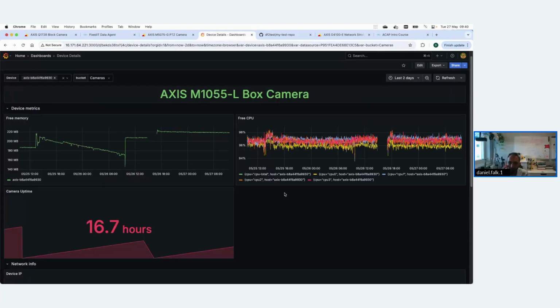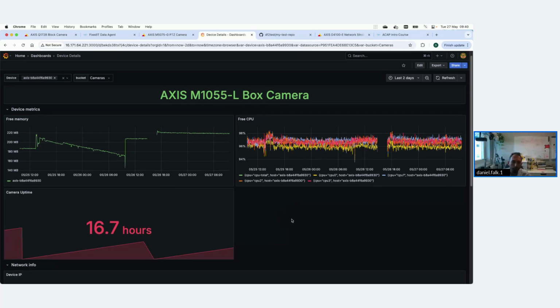So this can be a really helpful debugging tool to help you with post-mortem investigations if something has gone wrong, but also to proactively make sure that your devices are feeling well. And especially for ACAP developers, this is a very practical tool to make use of, both to see that you're not loading the device too high, which could cause robustness issues, but also to make sure that you don't load it too low and leave resources behind that you could have made use of.